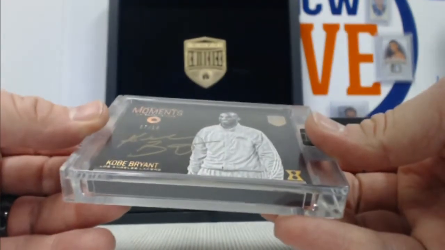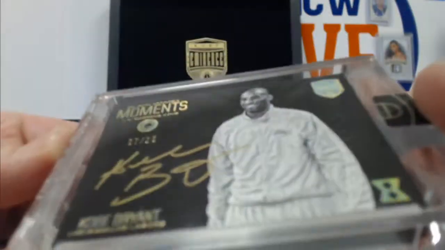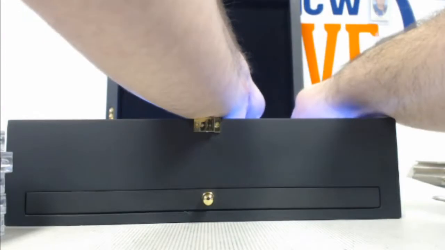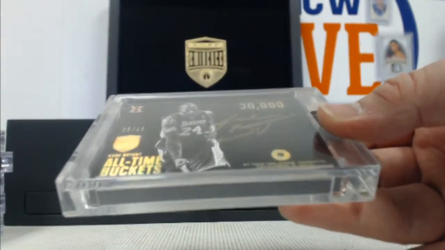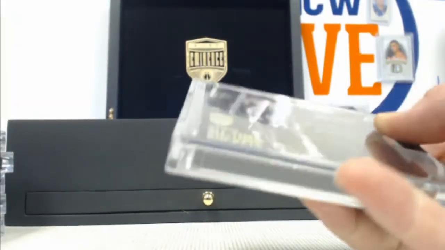Well, this is, we didn't get one of these. Black Mamba moments, 7 of 10. You could just do moments, 7 of 10 if you want. Come on. There we go. I think I got an all-time buckets. This is another 6 of 10, so we're going to have to differentiate these. Is there any way to? One is, yeah, you could do by the card number, or we could do by what's on the front.